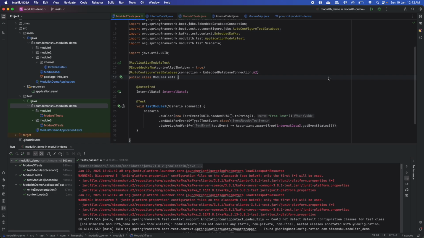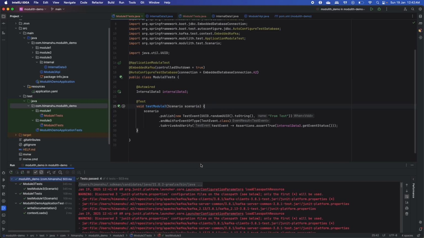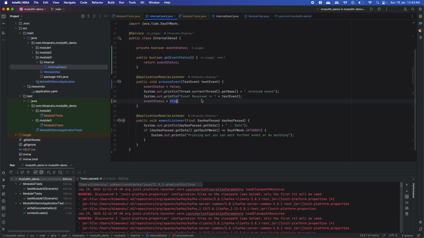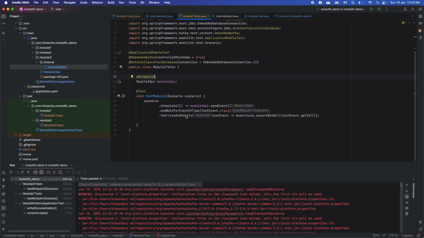So this is how you can test the scenarios where you want to emit an event and test whether the invocation happened or any other thing you want to validate. In our case, it was a very simple method, just printing it out. Maybe you have something which is returning, or maybe something which is actually emitting another event. Even that you can handle over here. Here I wait for the test event, you might change it to wait for another event which you expect to be sent, right?